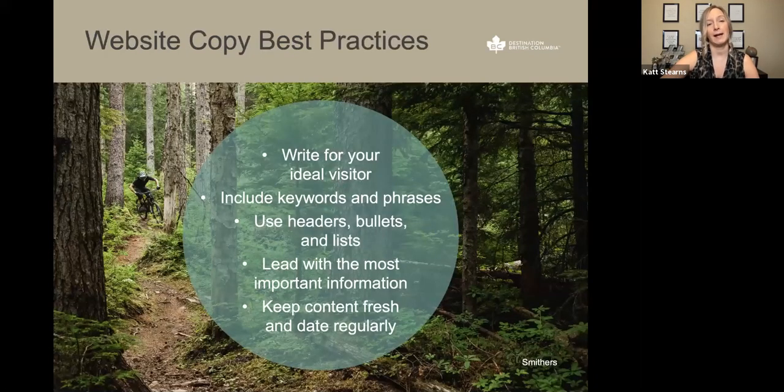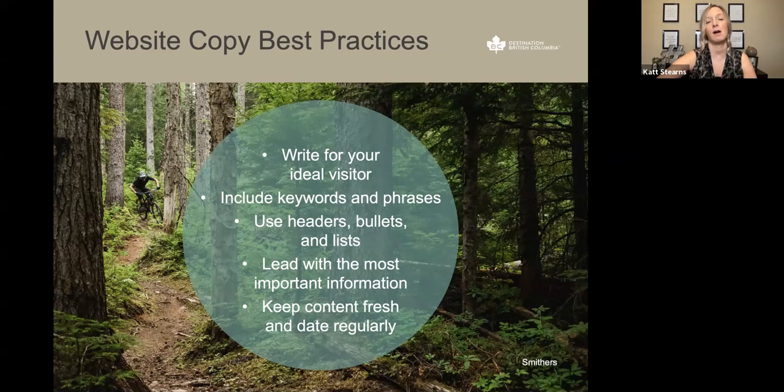So when you're looking at writing website copy, a couple of things that you want to think about, as we talked about, think about your ideal visitor. Really write for them, with them in mind. Often, what I like to do is imagine my one visitor that I'm writing for, and I pretend that what I'm writing on my website, they are the only person that's going to read it. That helps me to really embody their thoughts, their emotions, their questions, and helps my copy to also be very personal to that target audience.